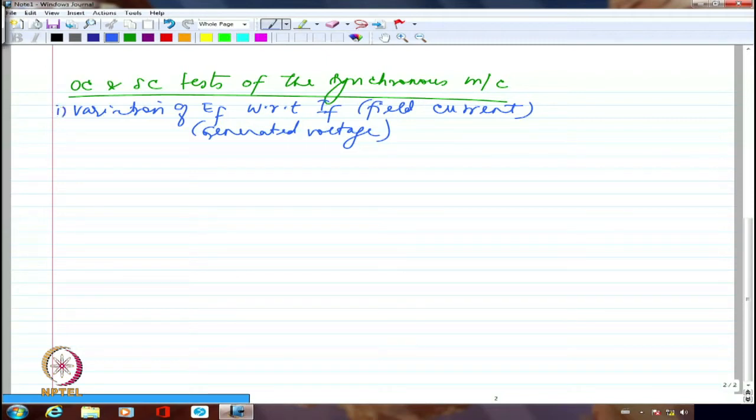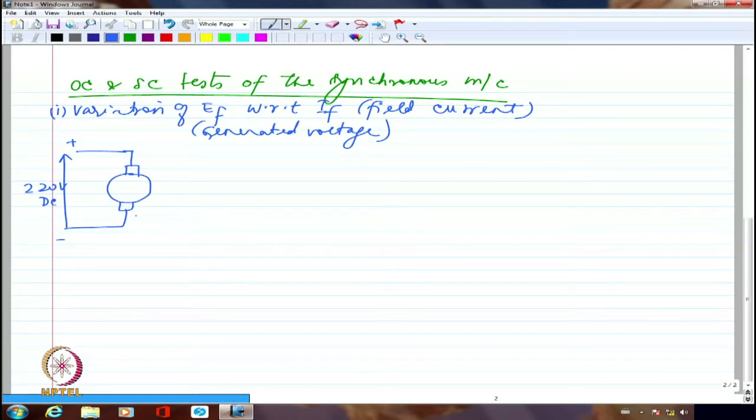So what I am going to do is something like this. I have a prime mover. I am showing it in the form of a DC motor, because this is what we use in the laboratory. So I am showing it exactly like what we do. Maybe it will be a separately excited DC motor, it doesn't matter. And I am going to apply a voltage, say 220 volts DC. Of course, I will have a starter. I may have a rectifier, I may have a large resistance, whatever. But I will have a starter along with the DC machine.